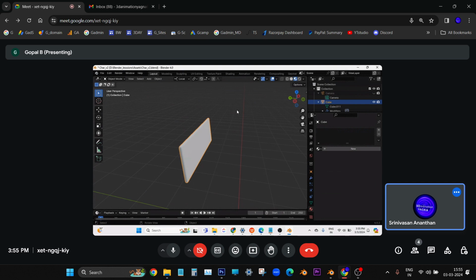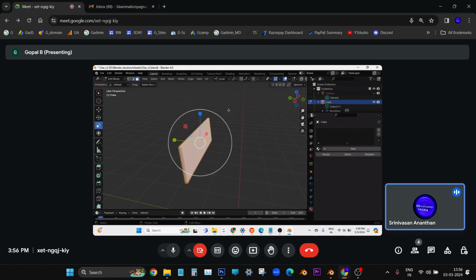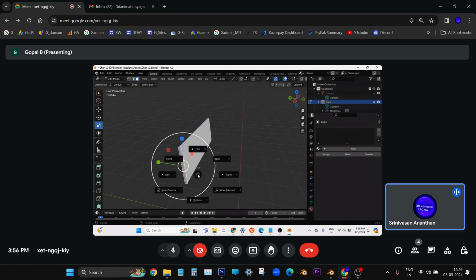Next what you will do, you will go into edit mode. You will select the top face, bottom face, or front face, back face. Yeah, like that you will do. But before that, you will first do deselection. How? Alt A. Yeah, very good, very good. And you should also check whether you are in face mode or not. In the top, you just check whether you are in face mode or vertex mode.